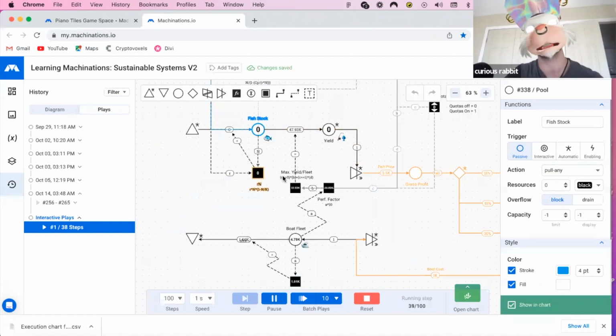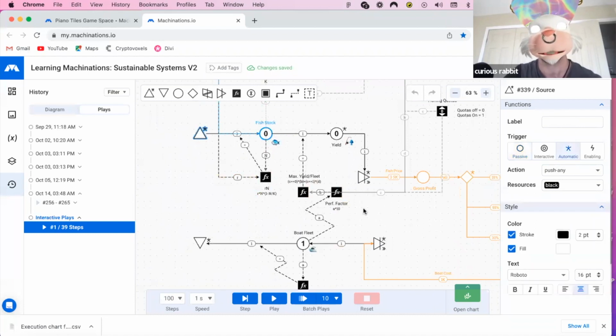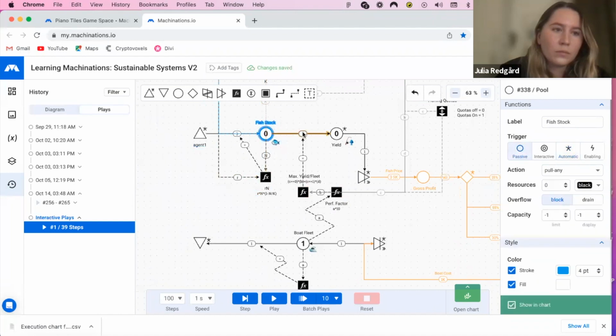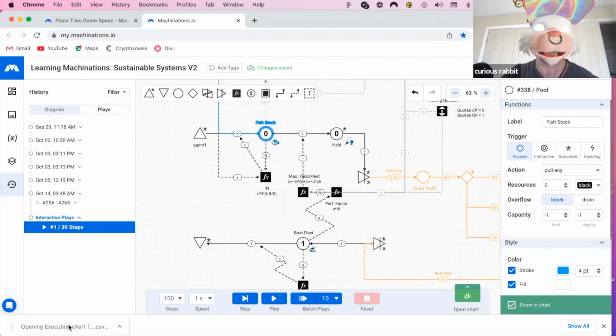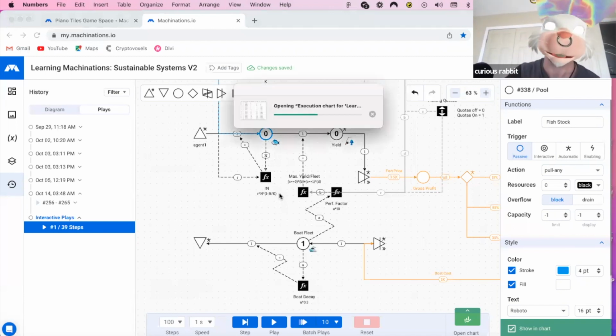No, so what I would do though is forget fish stock and whatever. Imagine this here is agent behavior, okay? And the KPI from this specific agent, let's just call it agent 1, ends up being this thing of fish stock. Now I take that data and input that data in a larger model.